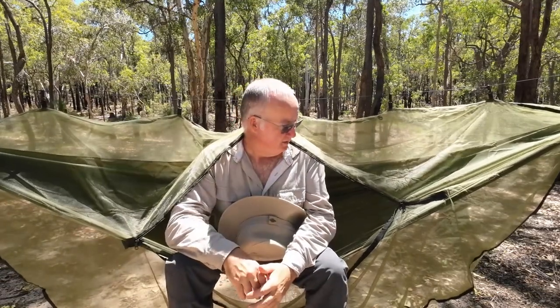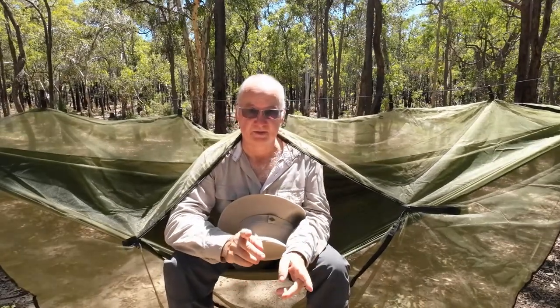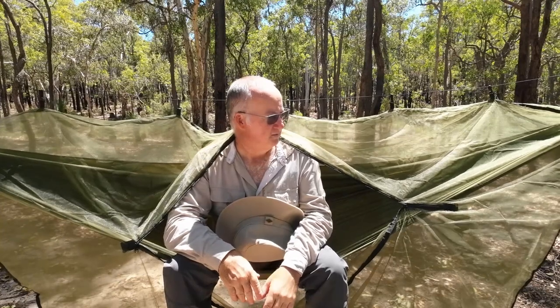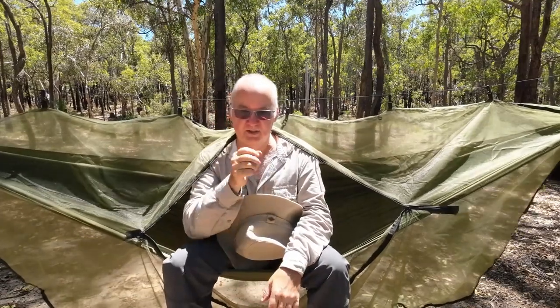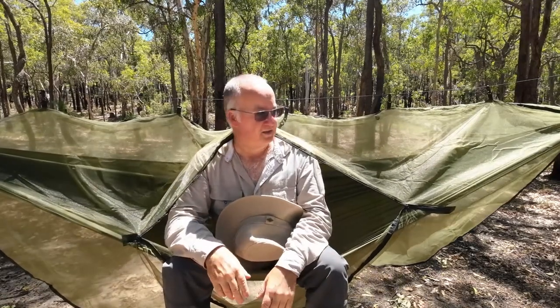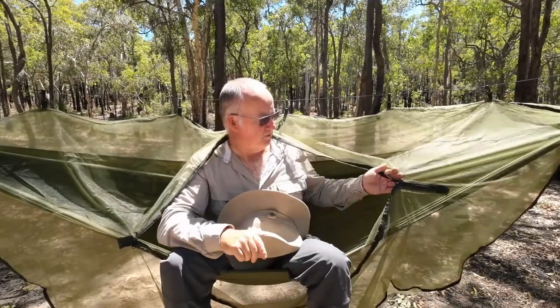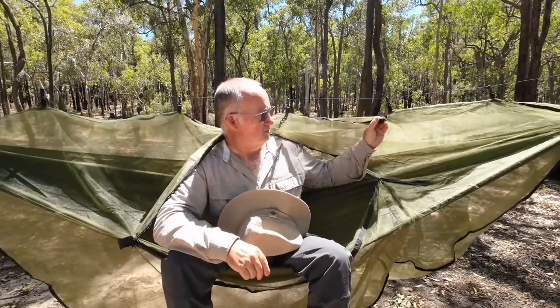Excuse me. This will go into my little Bergen — my little green Bergen, my army green — very similar colour to this. And that's one thing I do like about Alton Goods: the actual colour. It's like the military army green colour. It fits in really nicely in the bush here in WA, or in most parts of the forest land, especially here. I've got a tent a very similar colour — I had it over there and looking over with the grass trees, you couldn't see it until you shone a torch and you could just see the reflective in the guy lines. So if I hadn't put my torch over there I wouldn't have seen it in the daytime. With the green the same colour as this, I think this is going to work really well. I just wish this was green, not black.